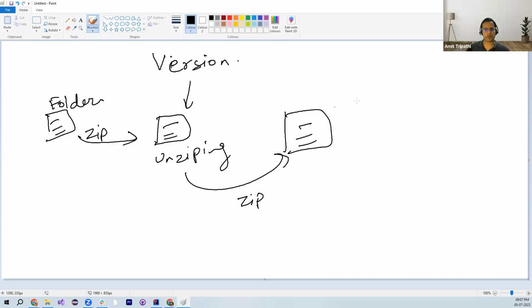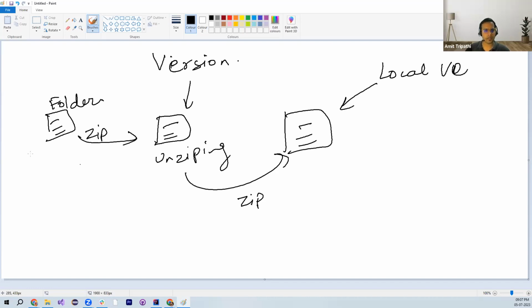This way of working is called local versioning, where we are not using any central server or central place to keep our files.